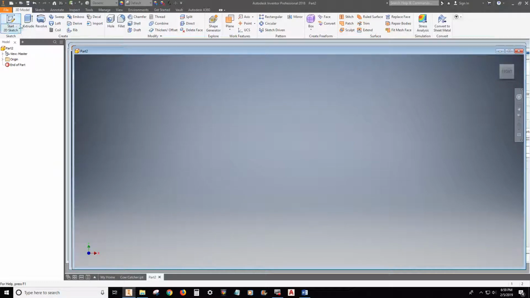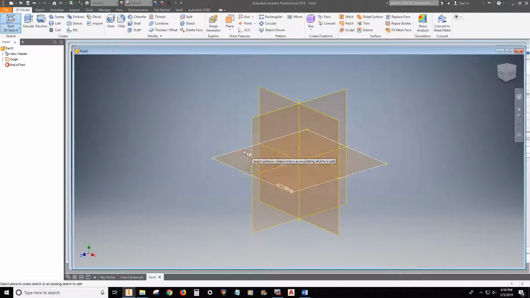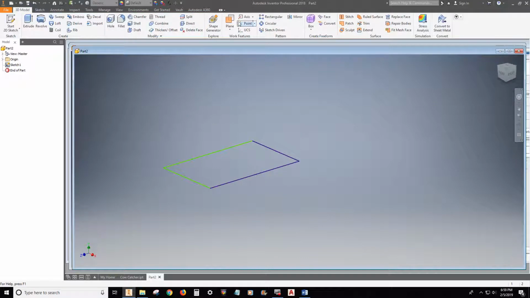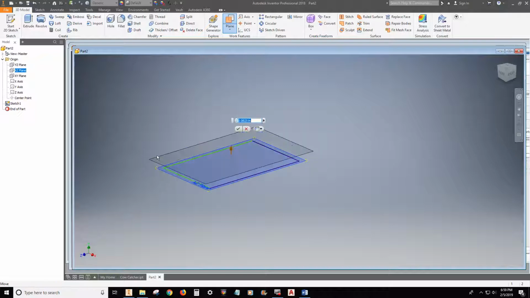So just remember that what we did is we created a sketch on a base, and if I sketch a rectangle and finish that sketch, and then I want to sketch above it, I create a plane and I go over to origin and pick the plane that I want to go to, and you have to select one of these circles and start to drag it up and then put in the dimensions.